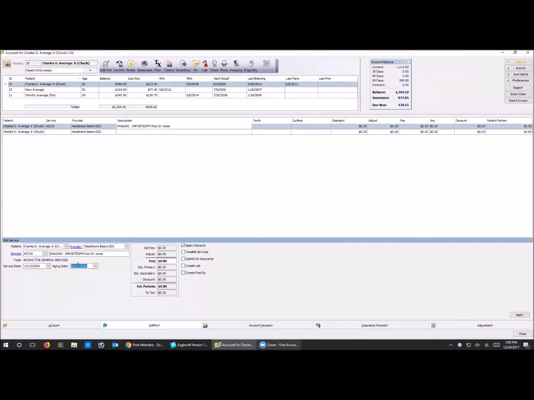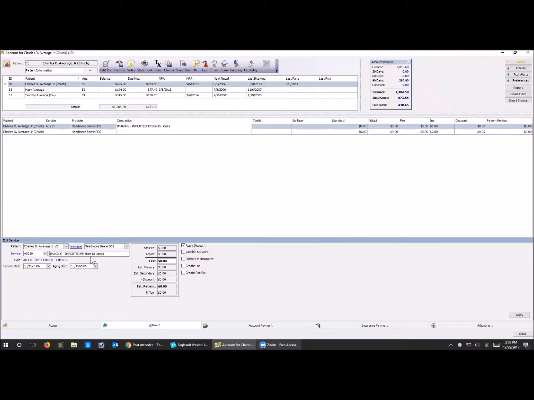But do you have to add that admin code? What do you mean? Say again. Okay, so this FMX right here has a code of A0210 instead of D0210. Only because that way I know. See, if I did this with a D0210, it will get submitted to insurance, or try to get submitted to insurance. So this way I know that this will never go submitted to insurance.